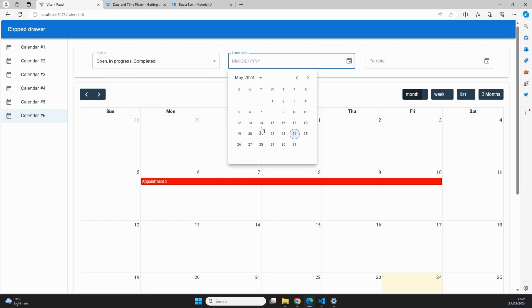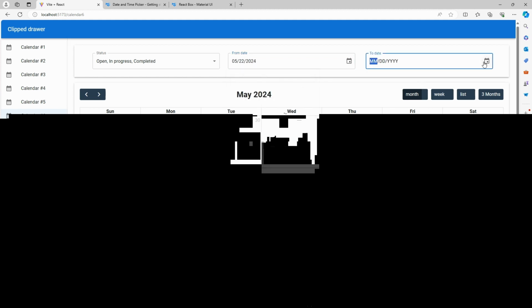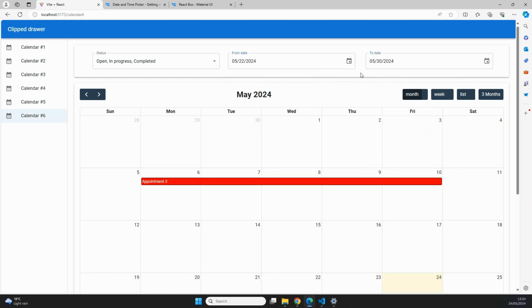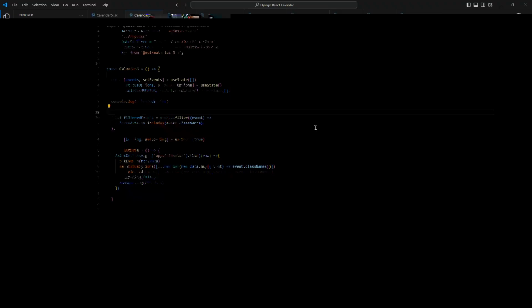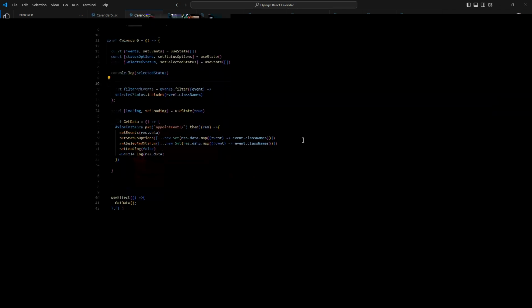That's very nice because we can now select the from dates and the to dates, but nothing is happening yet inside of our events. So let's make sure that we can now use these values to actually filter our events. We're going to go over to our code, and in there we first want to make a few changes to our calendar 6 file.